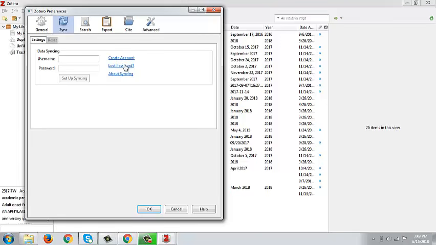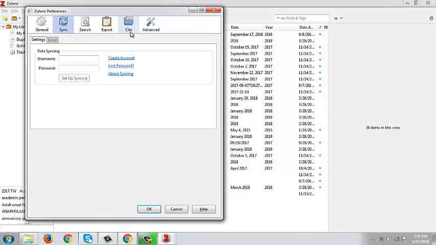And this allows you to sync your citations and any attachments, such as PDFs, onto the cloud server for Zotero so that you have a backup in case something happens to your computer. But it also helps you sync across devices. So let's say sometimes you work on a desktop computer at home, but then for school or for work you use a laptop sometimes. Setting up your account and entering it here on all the computers that you use will help you keep organized and up to date on all of those machines.